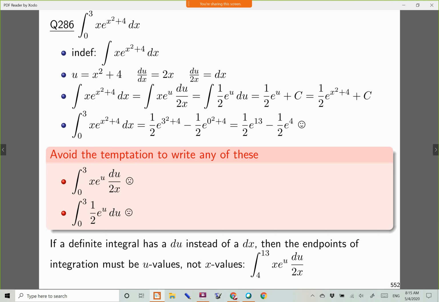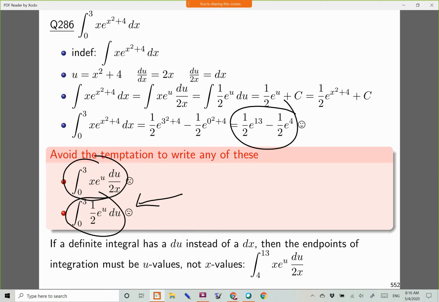So avoid that. And then just another version of it later, like the next step, same deal with 0 and 3. Again, there's a u here, and the 0 and 3 are not u values, those are x values. So if you gave either of these problems to somebody on a different day and they didn't see the original question up here, they're not going to get this as a final answer, given this question. They're going to get something else.